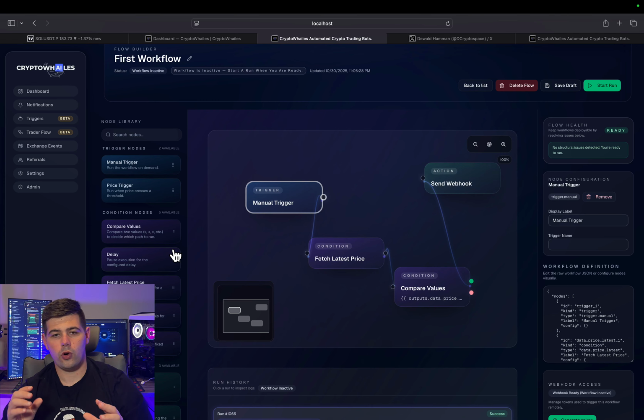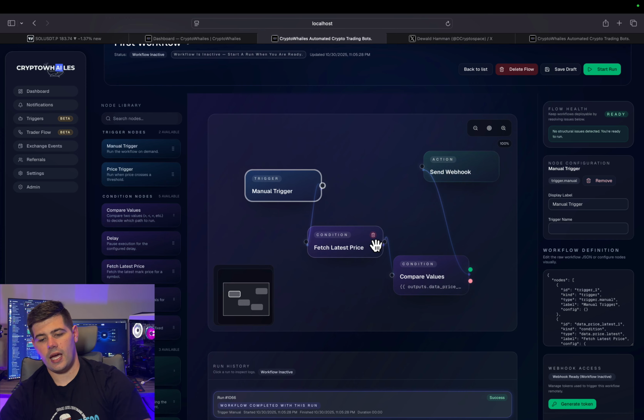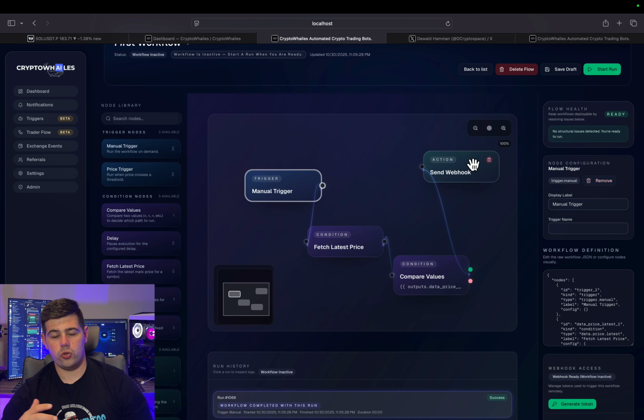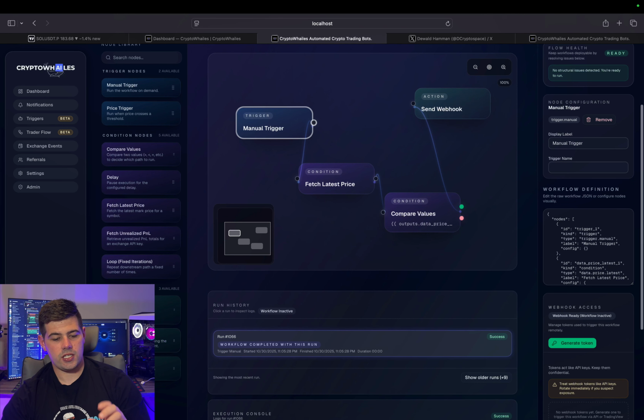For creating one flow, you need three nodes: a trigger node, a condition node, and then an action node. This is the flow that's required. I can have one trigger, multiple conditions, and then one action. Actions can either be sending a webhook to a different third-party platform, or anywhere you actually want it, or you can execute functions on exchanges, such as opening an order or closing one. This basically gives you the option to build your own bot.